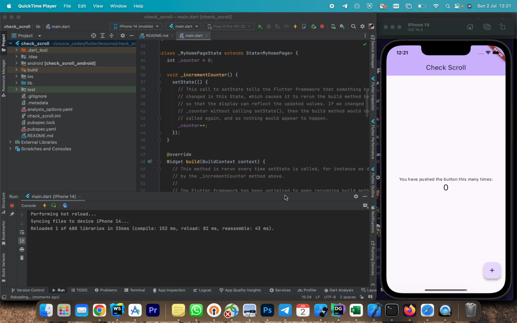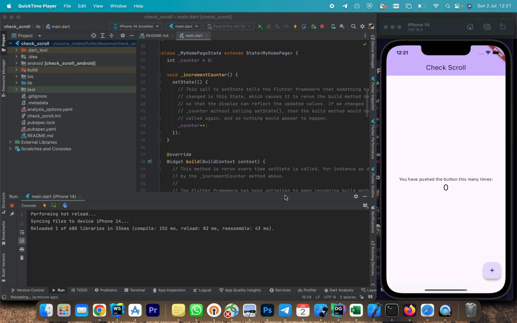We are going to study how to check that the user has scrolled to the end of a list view. To start, we have already created the project. With the next step, we can add a list view and some dummy data, and check that the user is scrolling and has finished scrolling.